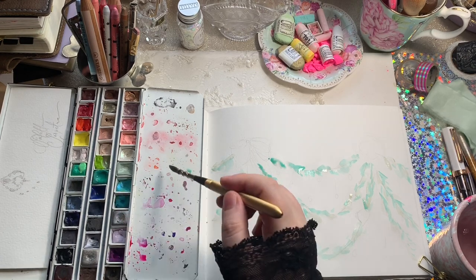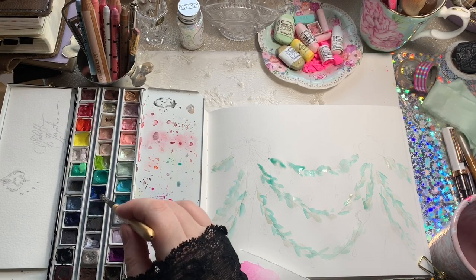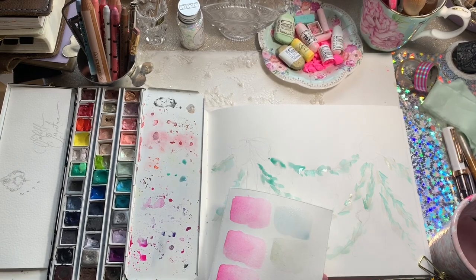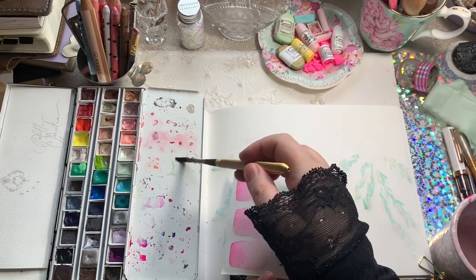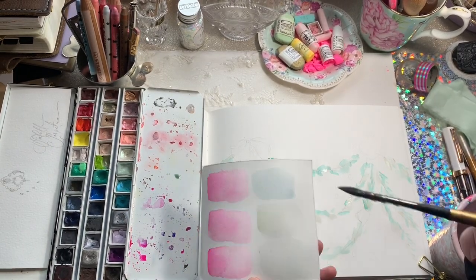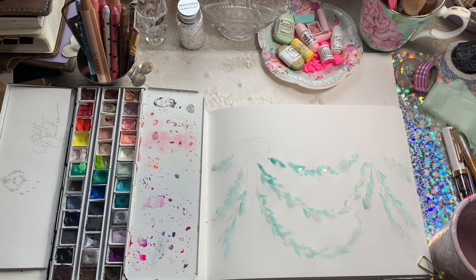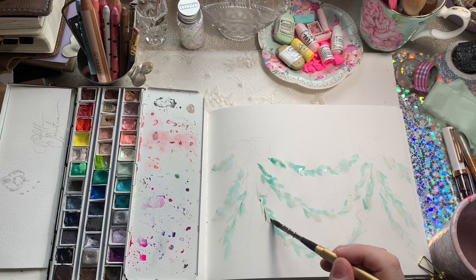Now I'm mixing a little of the green with some ochre brown from my palette, then adding a touch of blue to see if it needs that. This is where you can experiment with mixing - to make a green if you don't have one, use different blues and yellows. If you have greens, add a touch of ochre and white to make a sage green, a touch of brown to make a darker olive green, or a touch of blue to make it more eucalyptus-y.